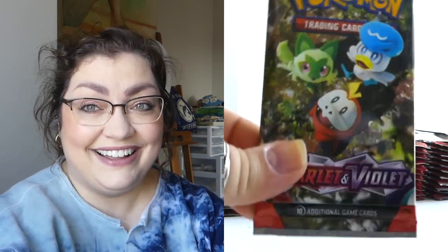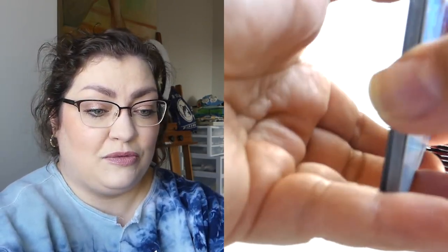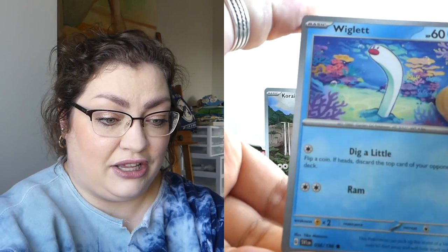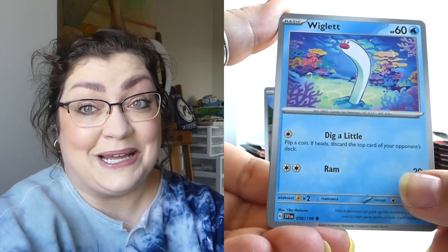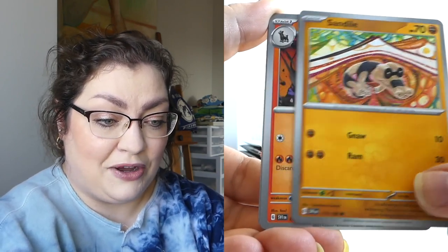It's also going to take me a while to not consider the holo a hit. I'm used to putting holos in my hit pile for the recap, but not anymore. I've only opened a booster box of this and then some blister packs — just the ones with the promo cards in them, the single check lane blister and the triple check lane blister. I did get some hits out of those, though not on camera — I just opened those little guys on my own.